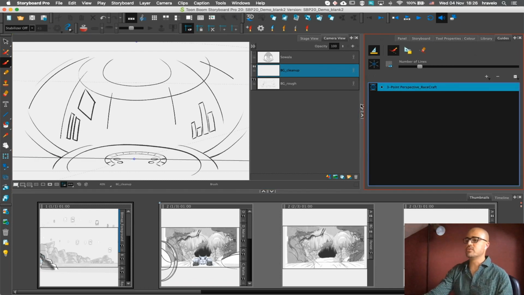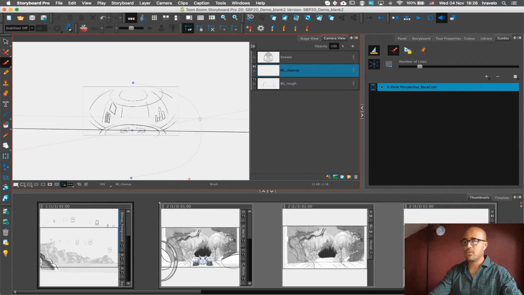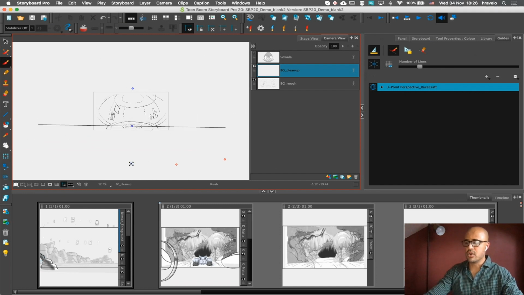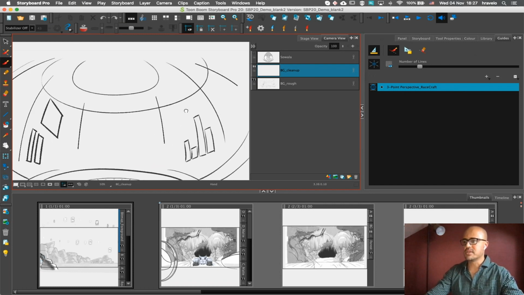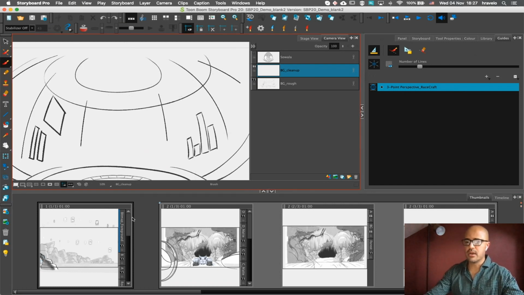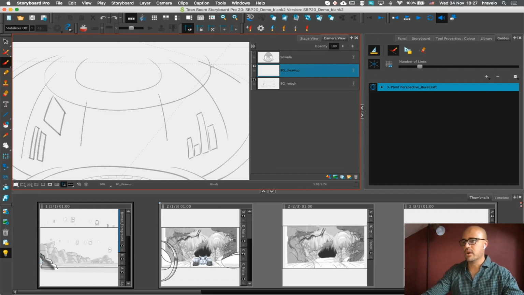For example, here we've created one for the specific spacecraft over here, and this is a 3-point perspective. You can, if you want to, at any time, just go and change the vanishing point positions and all of that. That's absolutely fine. But in this case, you'll see that on my drawing cleanup over here, let me just put the auto light table on, I can go and now clean up and use this tool to do with the perspective for my spaceship.